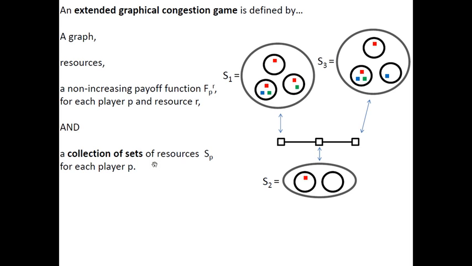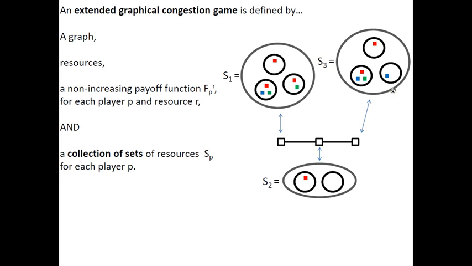And so we can really make these systems very general. We can suppose that there's a certain load of sets of strategies, and player P is limited, and they have to pick one of those sets. So S of P is a set of sets, or if you like, a collection of sets of resources, and player P has to pick one of the sets within this collection to use at any given time.